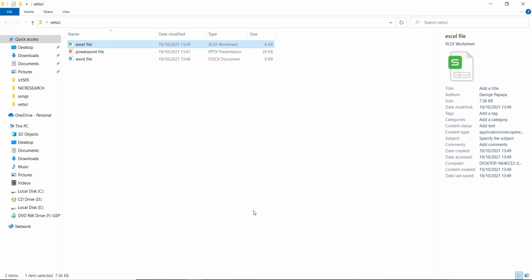So we need to work with our internet, our email, our Excel, our PowerPoint, our Word, and finally intro to computer. So all these elements will actually be worked with whilst we are doing our course.